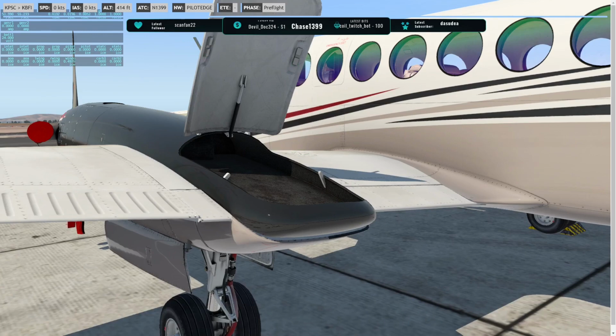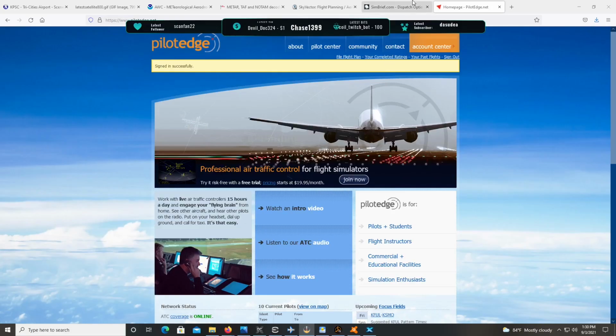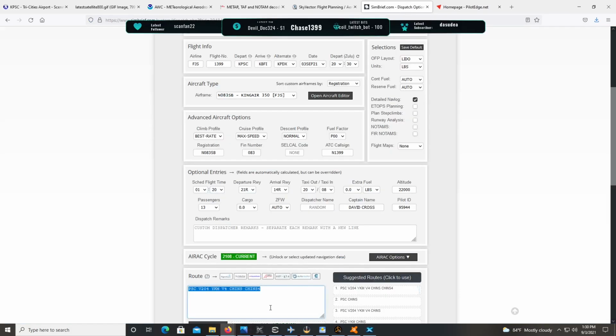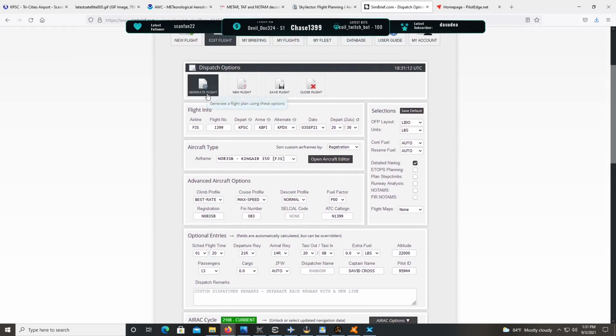Actually, before we get too far into things here, let me figure out our fuel. So we are flying on PilotEdge. We're going to file this flight plan, so it's just a couple of VORs, Victor Airways, and a star in our arrival into the Seattle area. We're going to Boeing Field today. I have custom scenery for that as well as Orbix ortho for the most, if not all, of the trip there.